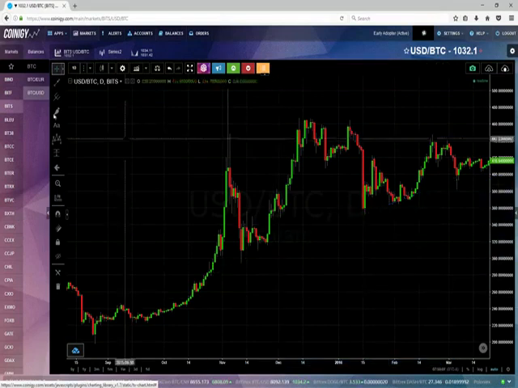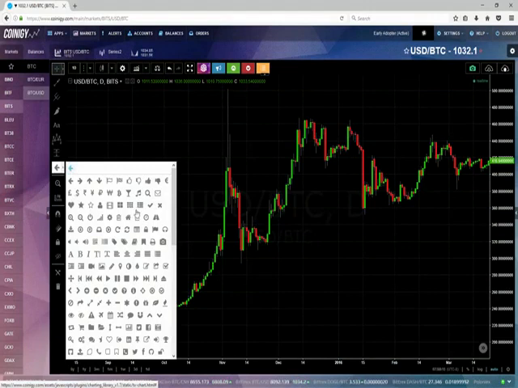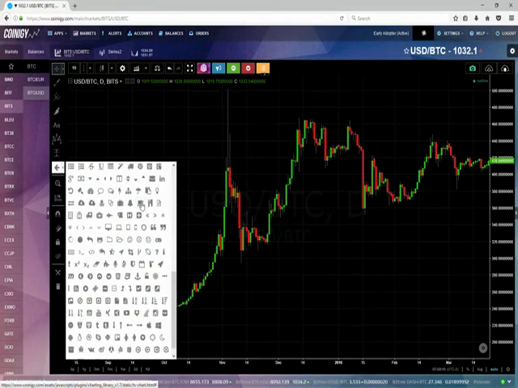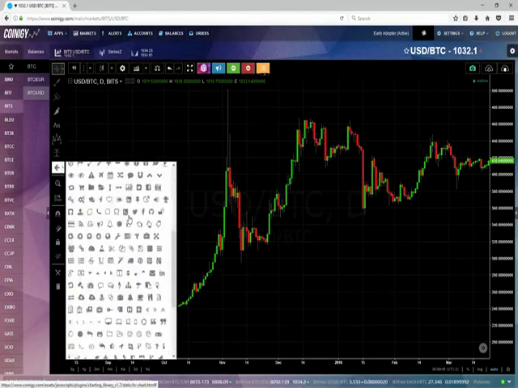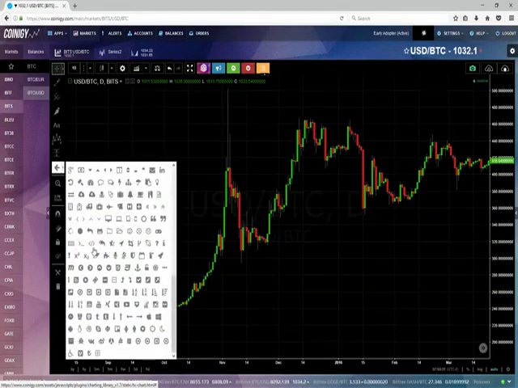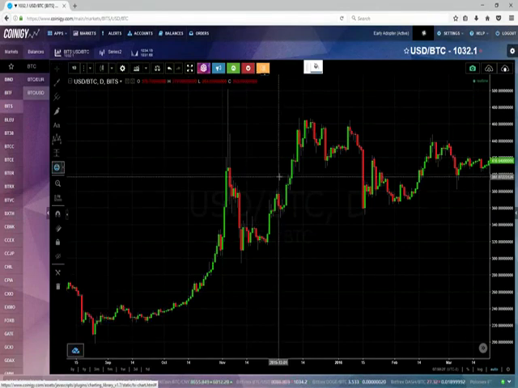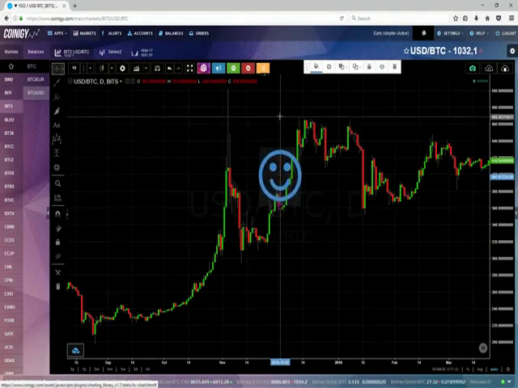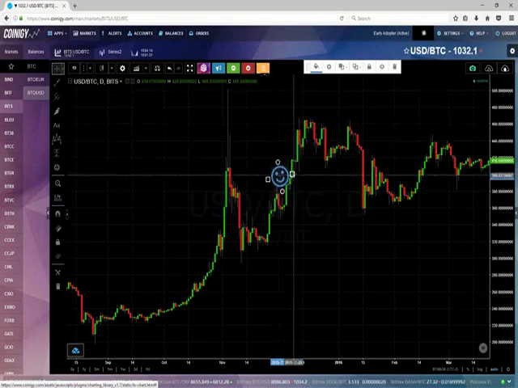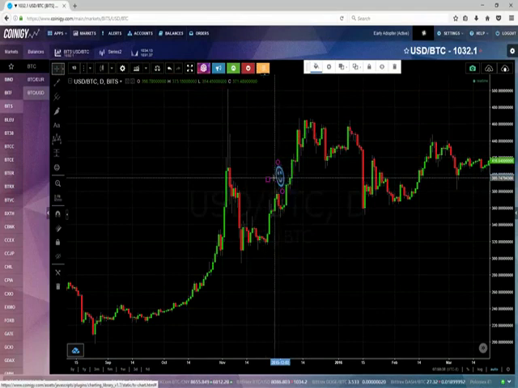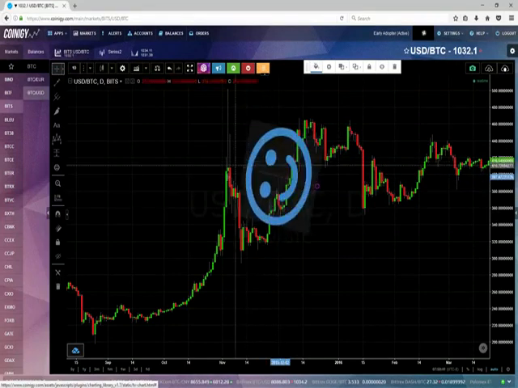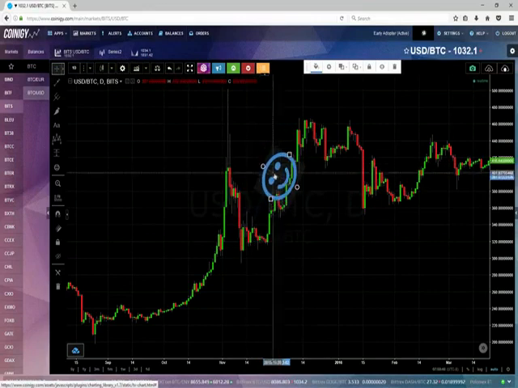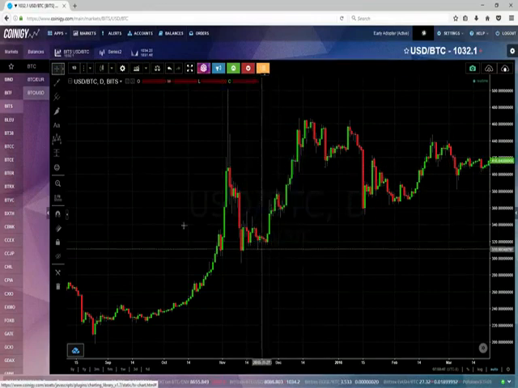And then you have all these tools right here. And again, I'm just showing you the ones I like to use. You can explore this and tailor a specific trading strategy that suits you and technical analysis. But you could do all kinds of stuff, if you want to really make things interesting if you're sharing a chart, and put some smiley faces or whatever. You can expand it by grabbing on that or shrink it. You can stretch it. You can do all kinds of stuff, right? So get creative, explore.